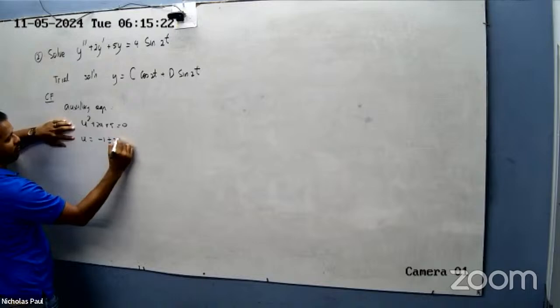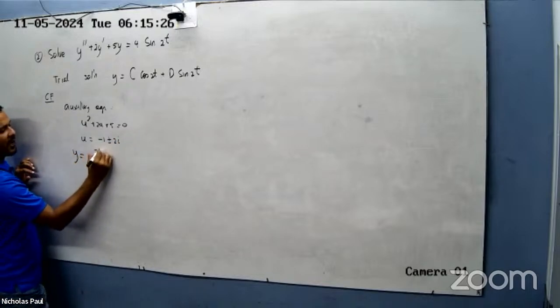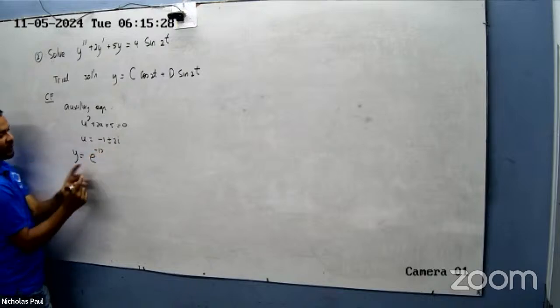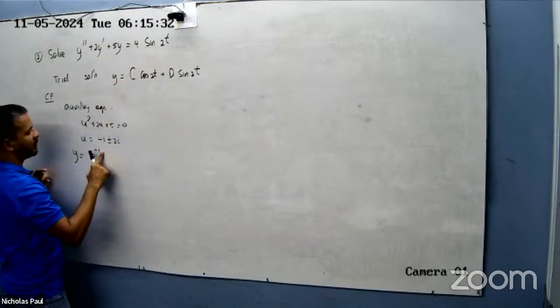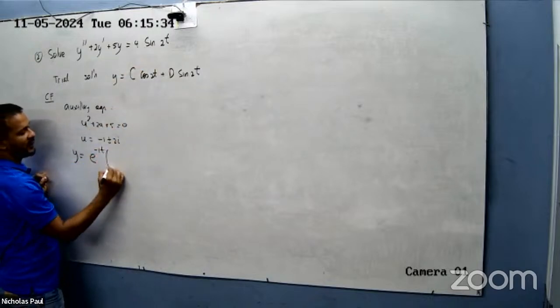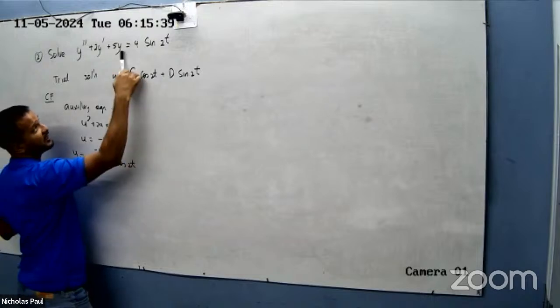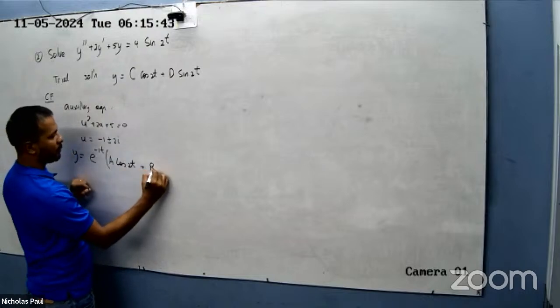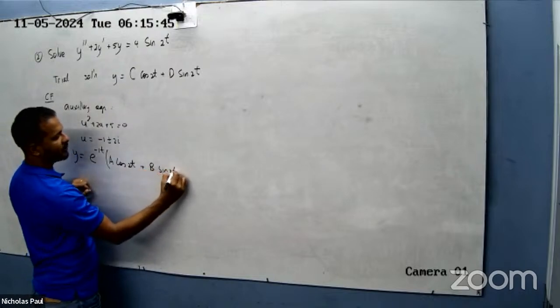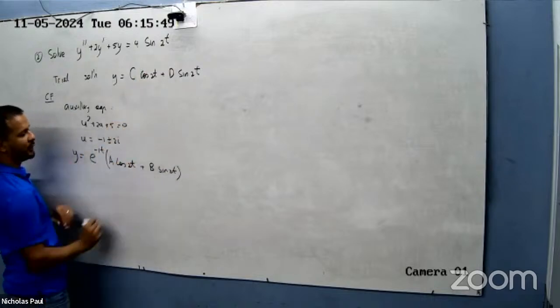-1? Okay, nice. So you'll get y is equal to e to the -1x. Sorry, it shouldn't be x. The variable is t. So it should be e to the -1t by a cos 2t, because it's two t's, right? Plus b sine 2t. Right? So you have 2t here, so it kind of coincides in there, so we're good to go.